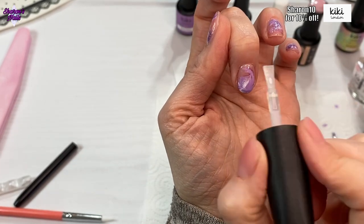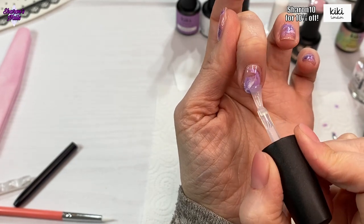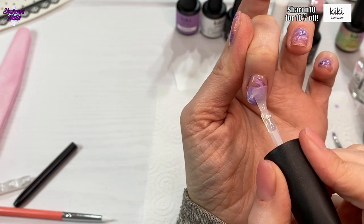And to be honest, I think I do prefer them shiny. So let me know down in the comments what you think. Would you wear these nails? Do you like this effect? And do you prefer the shorter nails or do you like long nails?